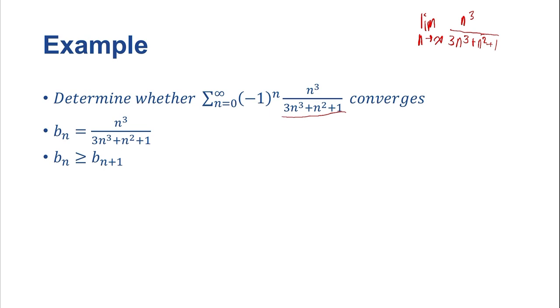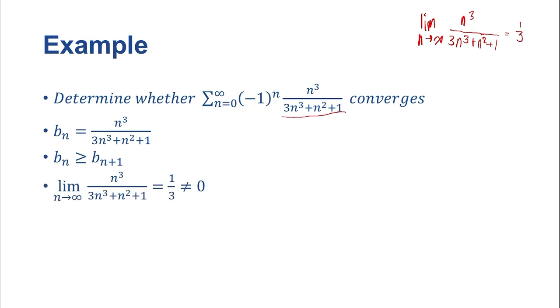This is kind of a throwback to our limits video in Unit 1, I think like video 4 or something like that. We were talking about how we take limits as n approaches infinity. That's like a horizontal asymptote. We cover the rule that if we have the same degree on the top as on the bottom for leading order polynomials, we can just take the quotient of the coefficients, and that's our limit. Well, we have the same leading degree, n cubed and n cubed, so the limit's going to be 1/3.